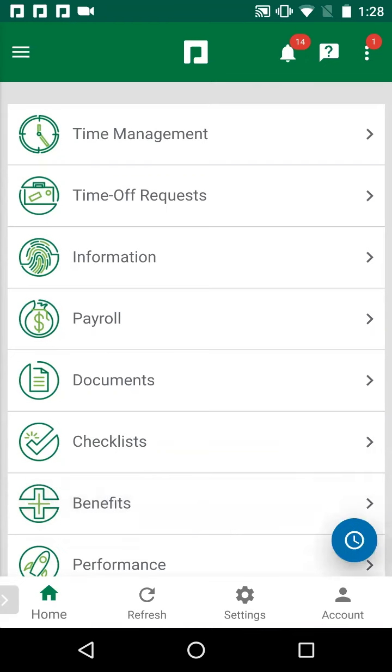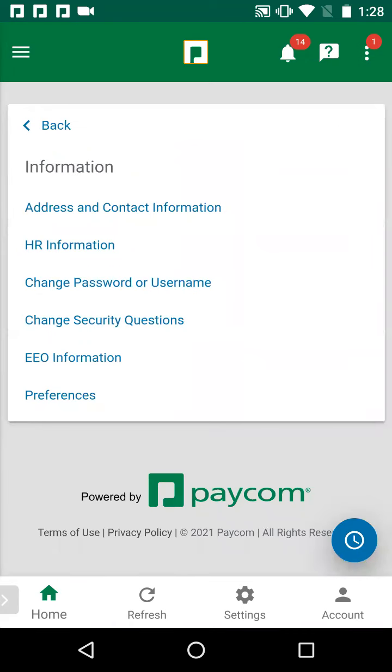Through Paycom, you're also going to be able to view, confirm, and update all of your own personal information, starting with your address and contact information. If you move, you no longer have to email somebody or fill out a special form to let them know that you have to update your address.